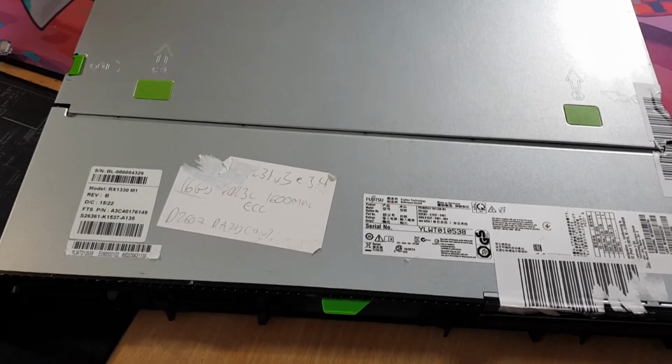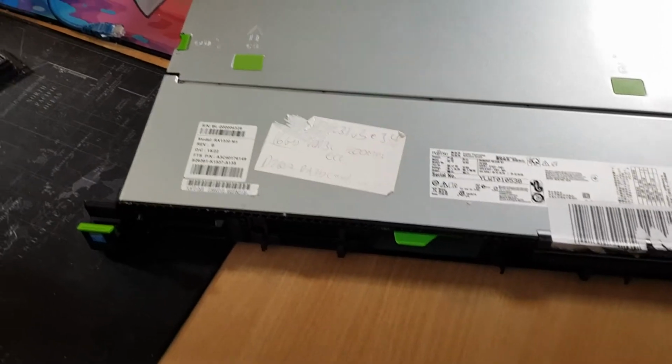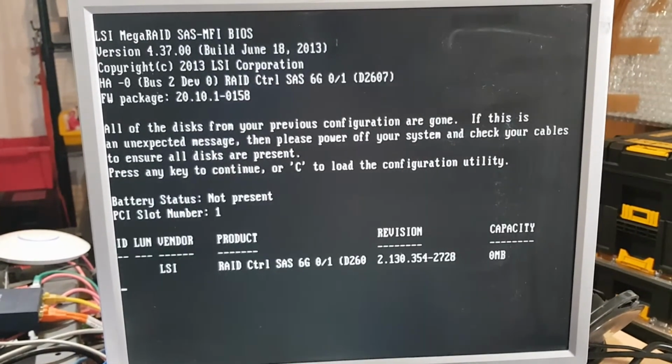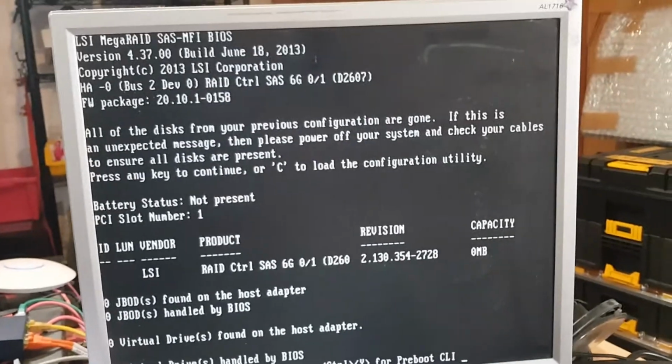I'll wait for it to quieten down. Well, it was kind of them. They've sent the server out complete with its old config still on it. So let's just see what we've got.